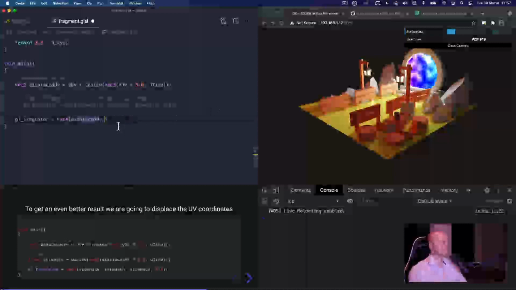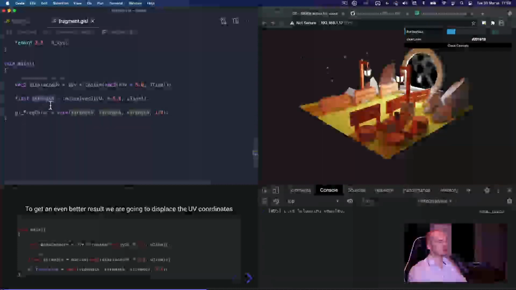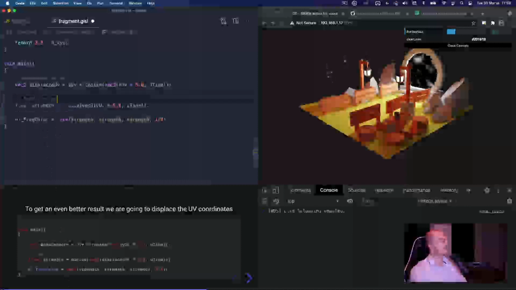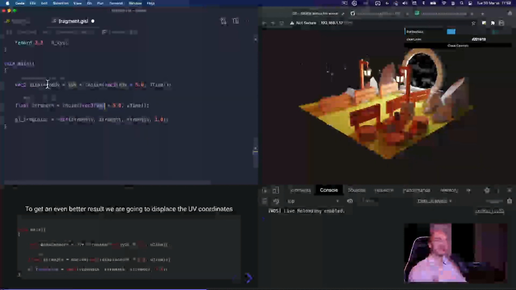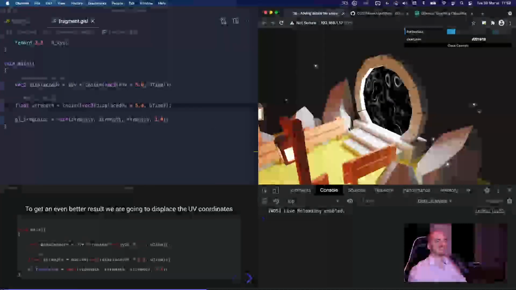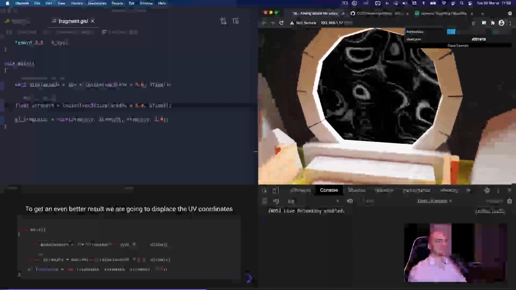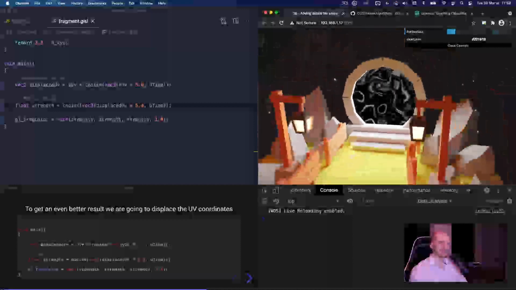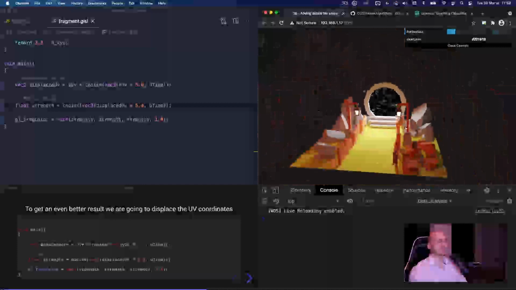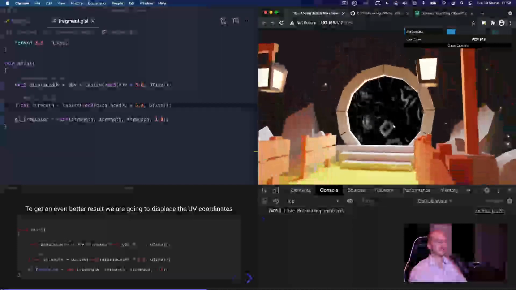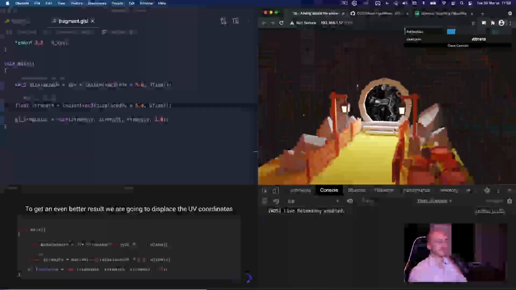So I get back to what I had before, Command Z, undo, undo, undo, like that. And in the strength, instead of using the vUv coordinate, we're going to use those new displaced coordinates you just saw right before. And you will see that we get something like that. And it's looking even better. It's too fast, too much detail. We are going to improve that, but the pattern is really cool. Right now, it's a really cool result. So how to improve this?